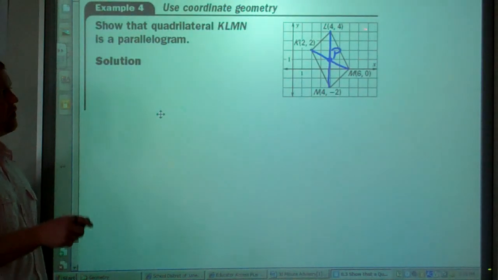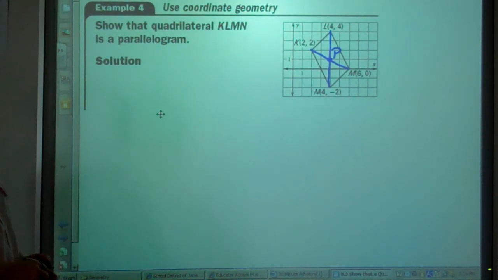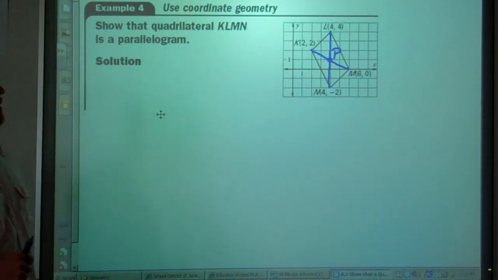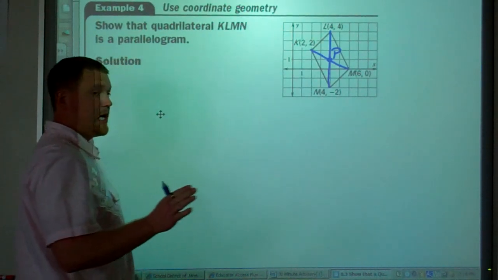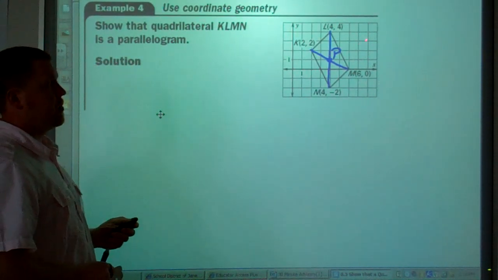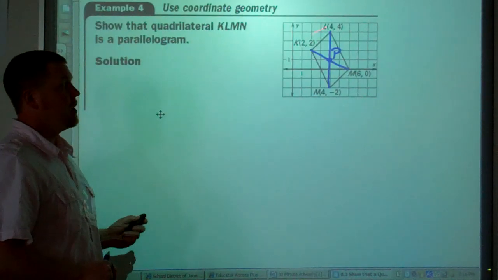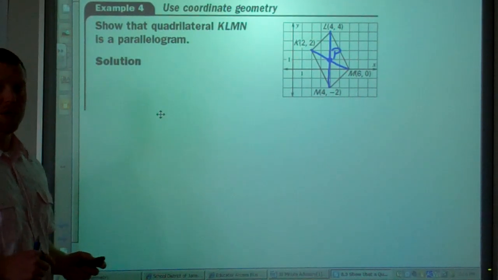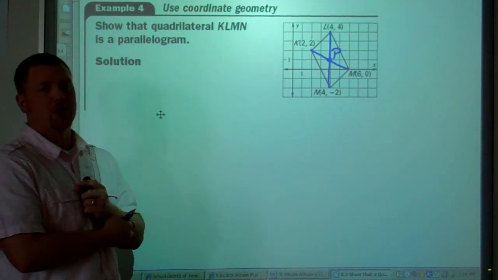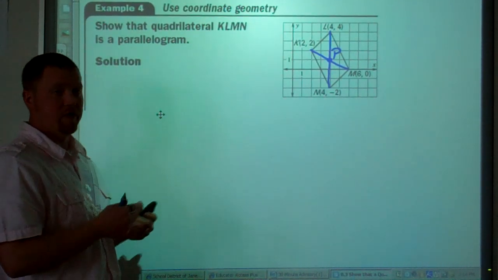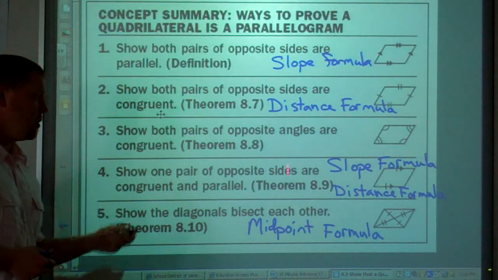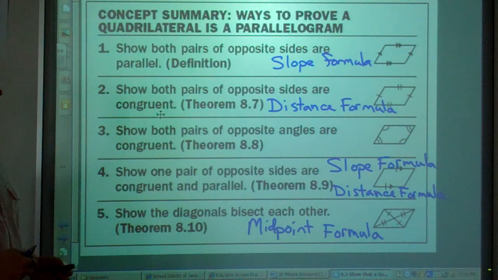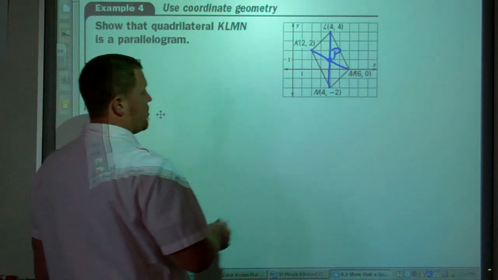Alright, so proving you have a parallelogram here, and I'm going to use the midpoint formula since I have the diagonals drawn on here quick. You should be able to prove this multiple ways. You will be asked at some point to prove this, not necessarily just this figure. You know, a figure in the coordinate plane, you're going to be asked to prove that it is a parallelogram, and you're going to need to do it 2 different ways. So make sure you know 2 different ways here. I don't care what 2, but make sure you know 2 ways. Alright, I'm going to do the midpoint formula here.